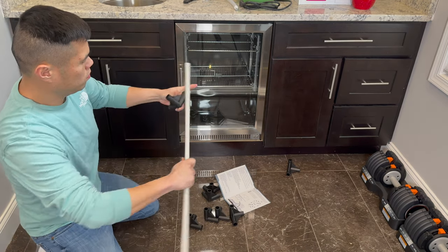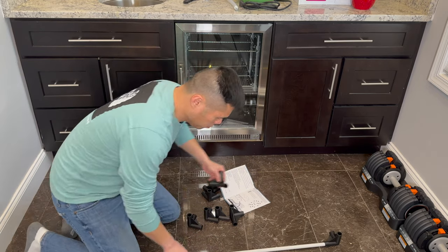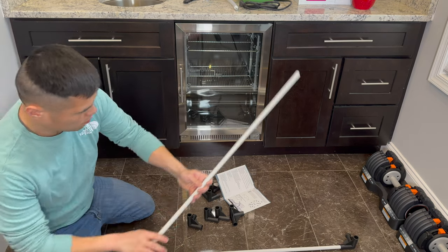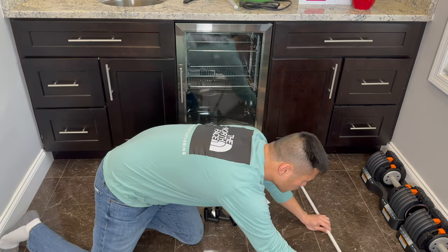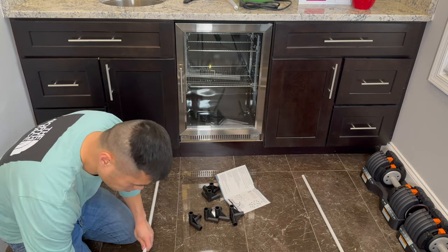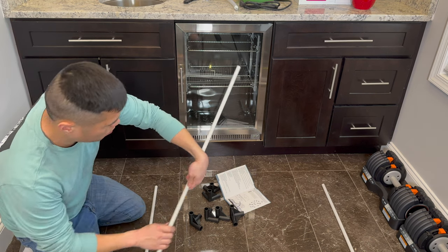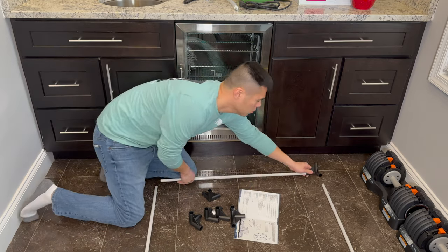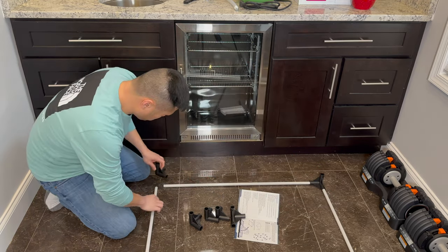This is the number 1 piece for the front. Attach a corner brace to one end and another corner brace to the other end. The number 2 piece goes on the side. This whole assembly will take about 5 to 10 minutes — it's really easy to set up and very straightforward to follow. Then another number 1 piece and corner brace complete the base of the steam sauna.